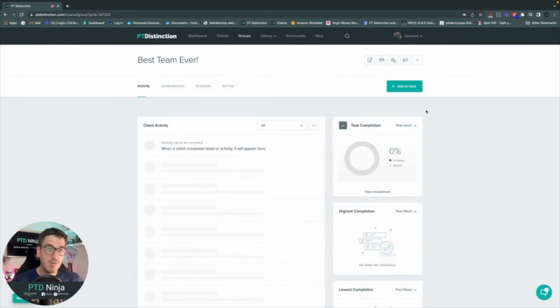So we've mentioned already that you can have a team chat. We've mentioned that you can set up smaller groups to put clients inside. We've also mentioned they can be part of multiple group chats. So you can have an individual chat for your client, one for their individual teams, so teams of 5, and one for all of your clients together.